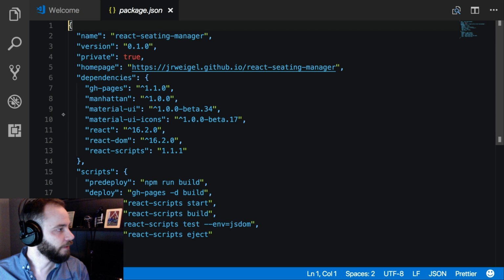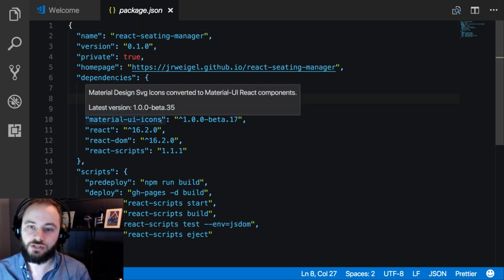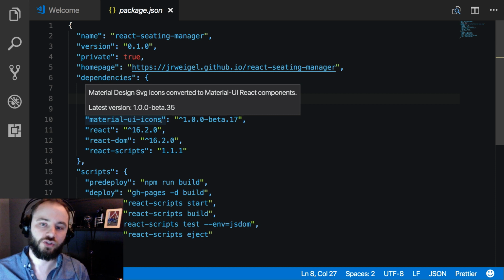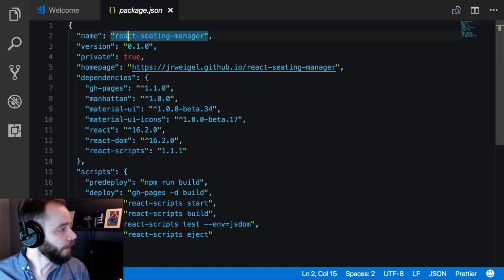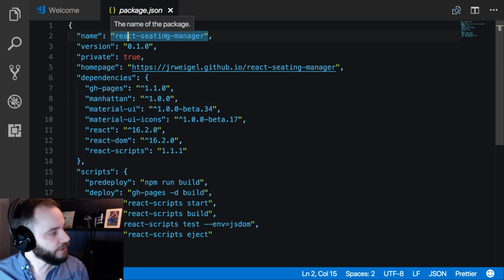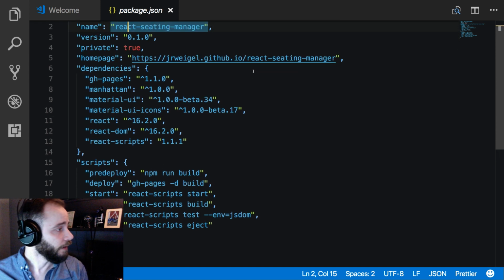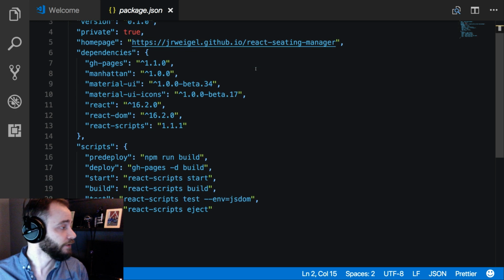Okay, now I'm going to make some more space for us here, and we can see the package.json file is like instructions to the computer and to us as the developers about what this project is built from and what it can do. So obviously we have name, version, homepage, which is nice. For this particular project, you could go and see it in action at the homepage.